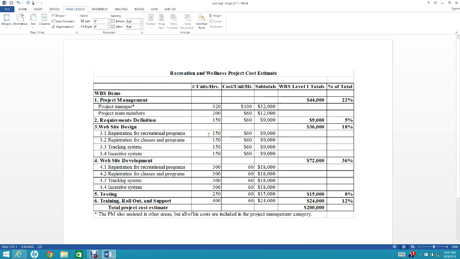If you put 100 hours on the site design registration, maybe here you can put 200 hours. The tracking system may be 200 hours, and this is maybe 100 hours. So this is your task, to create a cost estimate for running case on page 305. Each one of you is going to have a slightly different answer, but the total has to be $200,000.